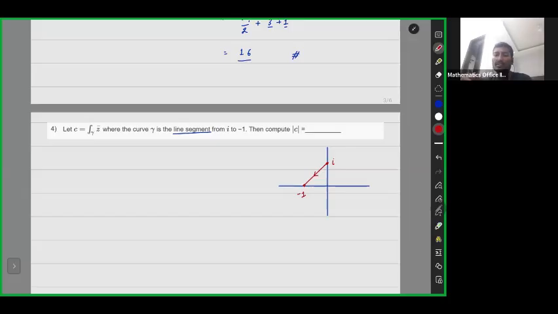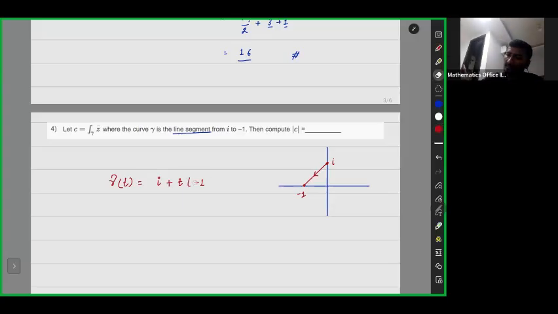Okay, so we are able to draw the graph. We can also do the equation for the curve. Gamma of t is given by: when t is equal to 0, we are getting i, so i plus, when t is equal to 1, we are getting minus 1. So how do we write this? It is i plus... minus... right? So we can actually write the equation for the curve here.